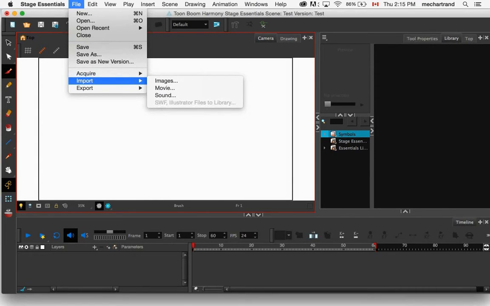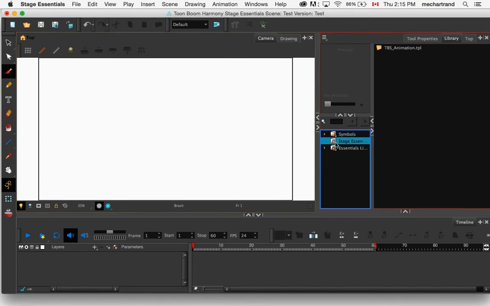It's because you need to unlock the library first. For security reasons, so that you don't delete templates by mistake from your library, you have to get the rights to modify this. So if I go in my Essential library here, right-click, I can do right to modify.